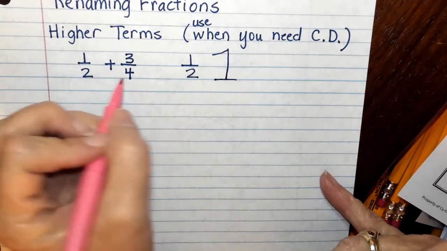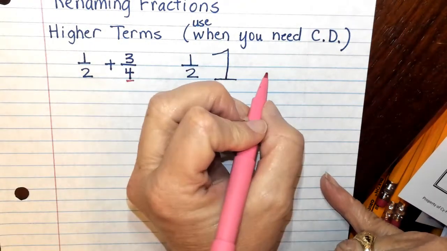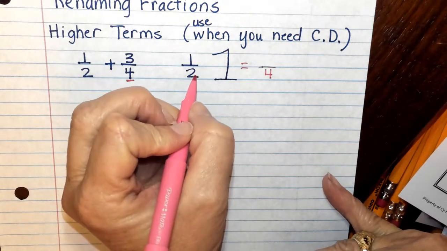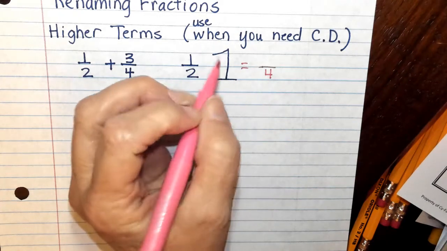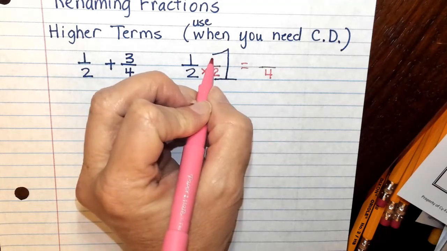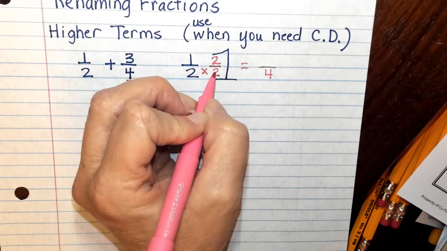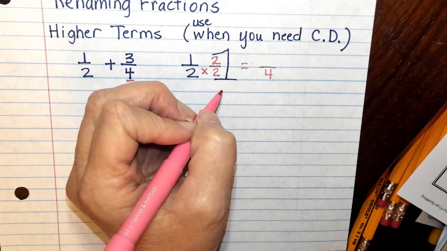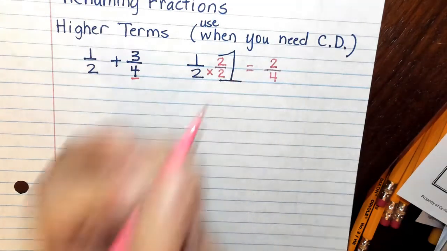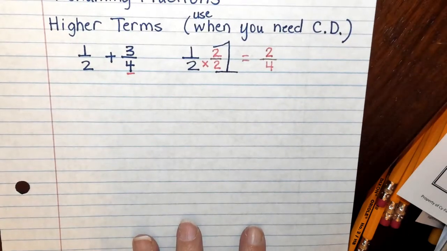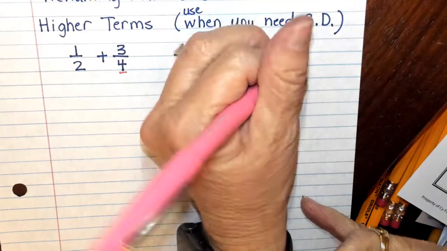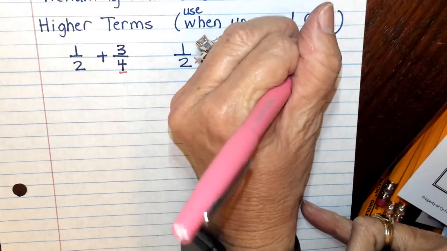And so if I'm wanting to get to that denominator of 4, I have to think about how I can do that. So what could I do to the number 2 to get the number 4? Well, I could multiply by 2, and then I could multiply by 2 on the top, because 2 over 2 is our friendly number 1. And when I do that on the top and the bottom, I have created an equivalent called 2/4. 2/4 is equivalent to 1/2. So that's using our wonderful 1 and multiplying.